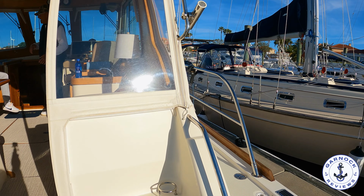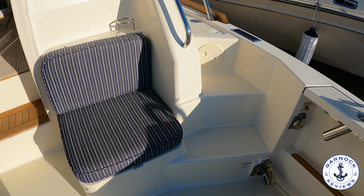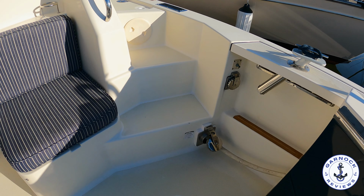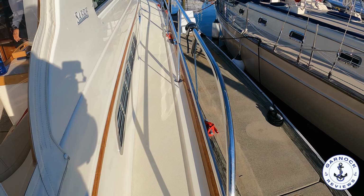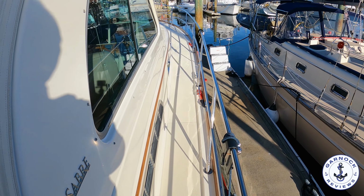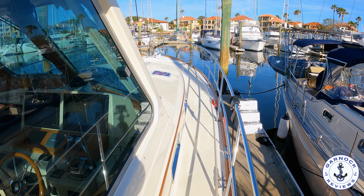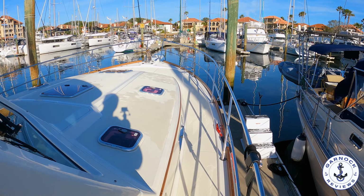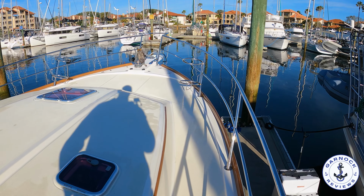And then this one, in my opinion, is family orientated because every time you go anywhere, there's always handholds in place. There's a transom door to close to keep young kids or pets in. And as I make my way around to the bow, you'll see you've got the high guardrail on the outside, and then you've also got handholds on the inside. So it just feels like it's always safe and secure no matter where you are. It's also got non-slip deck. That works really well. You can see the deck's wet. I don't have any issues at all.